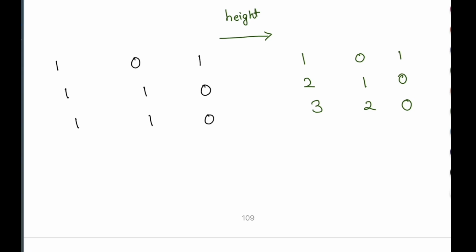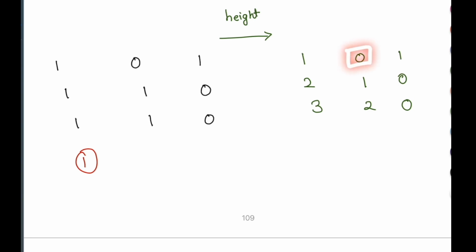Now let's process the element one by one again. When we talk about this particular element, it has a height of 1. Now to find the width, as we did for the height, where we were looking in the upward direction, whenever we are at a particular element, let's just go in one direction, which is left. So for this element, the height is 1 and the width is 1 because it doesn't have any element on the left hand side, right? So the maximum rectangle this particular element can be is of size 1 by 1, 1 row 1 column. Since this element is a 1, I can say that we got one particular submatrix which has all ones, right?